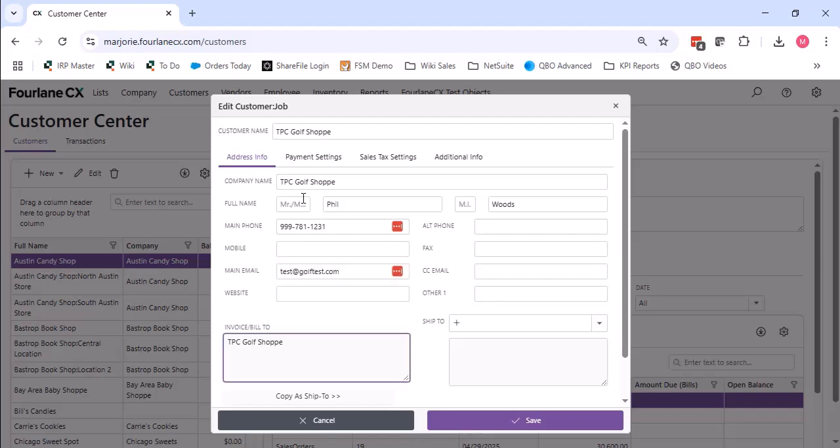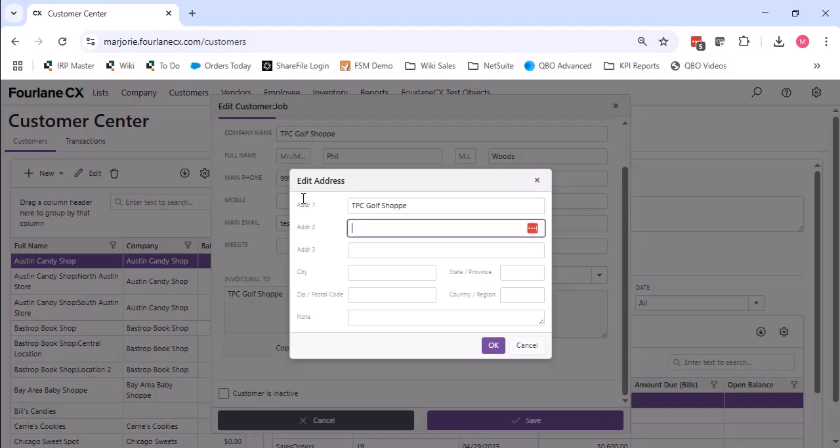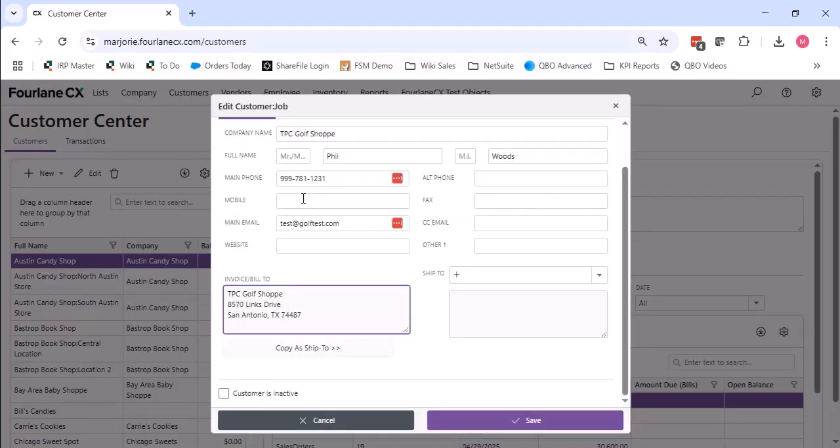And then I can hit the space bar in here, right, to start putting in the address, so you don't have to click as much. Golf, or what do they call that? Links Drive, San Antonio, Texas, 7, I don't know. All right, and I can hit OK.